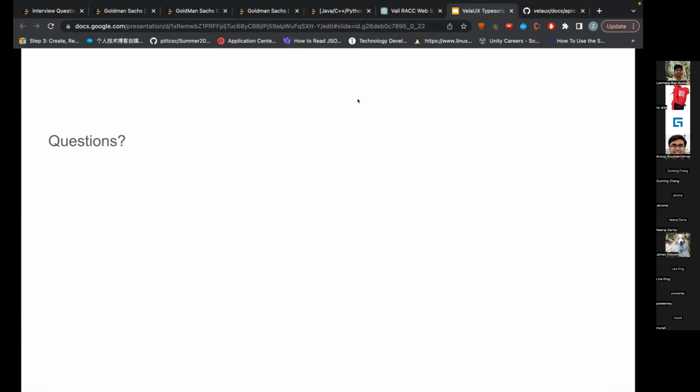The first one, have you dug into how ValueX authorizes or authenticates a user? You said you have generated an API for login, and you will get a token from that login API, right?